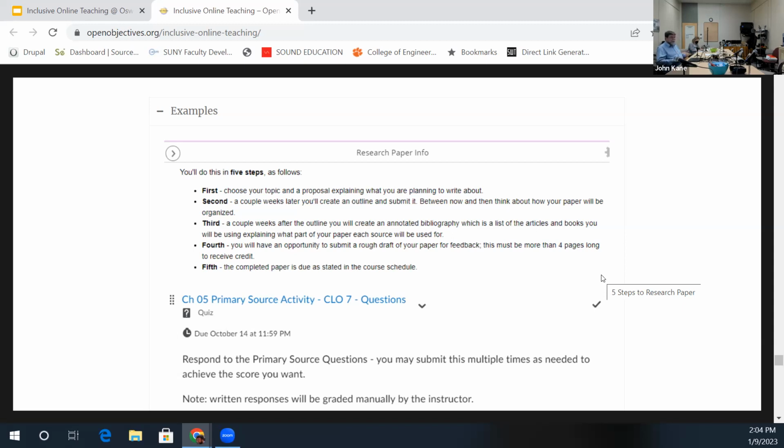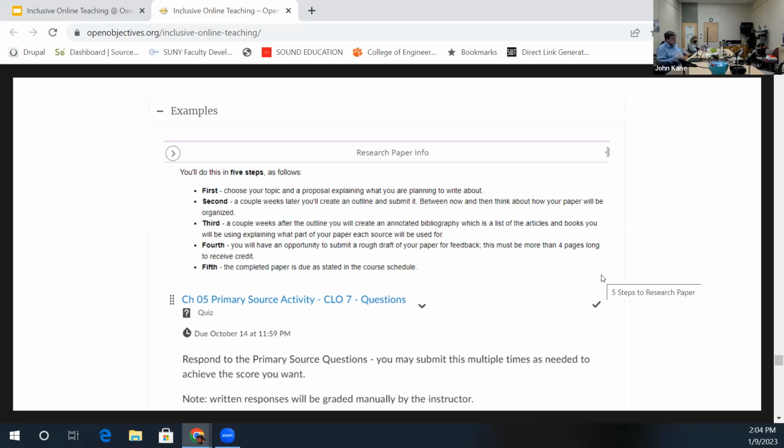If they've done it in small steps, as Judy has here, and I do the same thing in my classes with larger projects, propose a topic, discuss that, give them some feedback, ask them to submit an outline, and then a bibliography, and then an annotated bibliography, and then a rough draft, and so forth, with feedback all along. If you have larger classes, you can also supplement that with peer feedback.